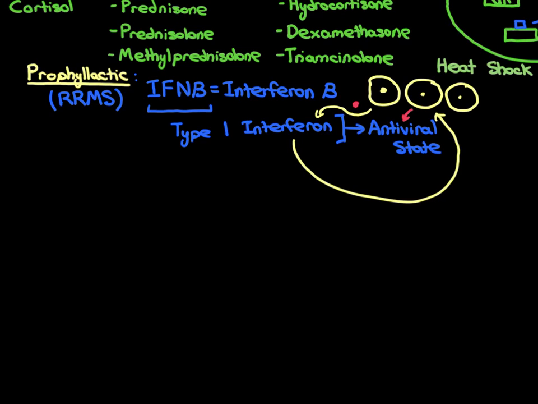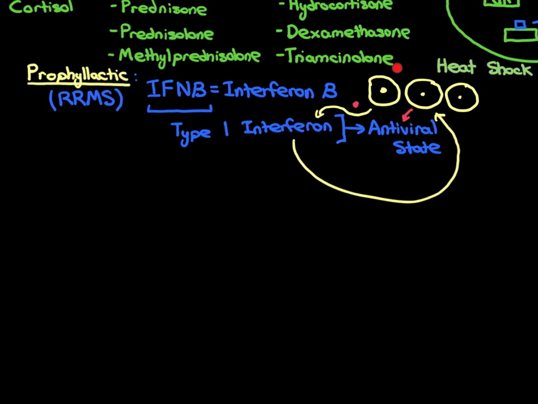So, let me summarize what I've just told you again. If we've got a virus here, and it's infecting one of the human cells, this cell can recognize the fact that it is now infected by a virus because its behavior changes hugely, and it can start producing molecules called type 1 interferons, of which interferon beta is an example. So it can start releasing interferon beta and other type 1 interferon molecules. These diffuse off to the surrounding cells, bind to receptors on their surface, and cause those surrounding cells to go into an antiviral state where they turn protein synthesis effectively completely off. They shut down protein synthesis.